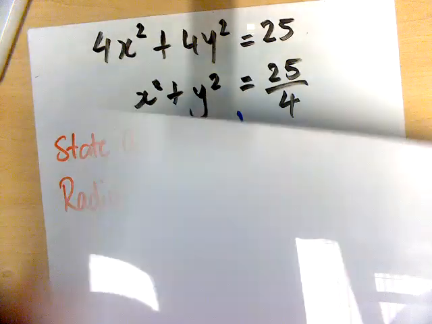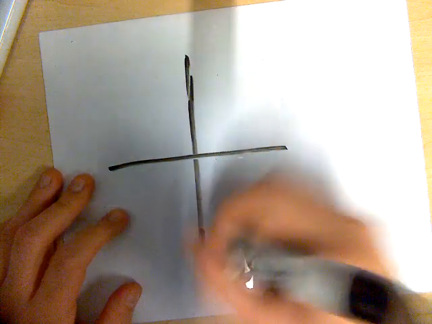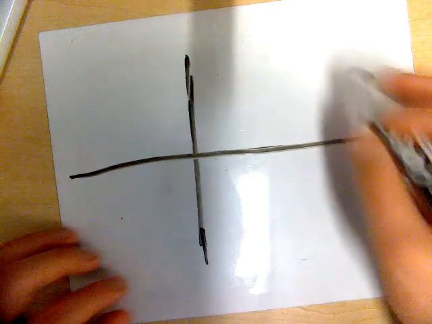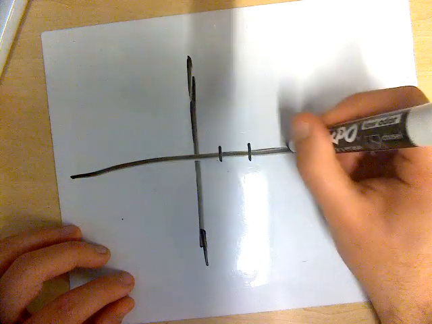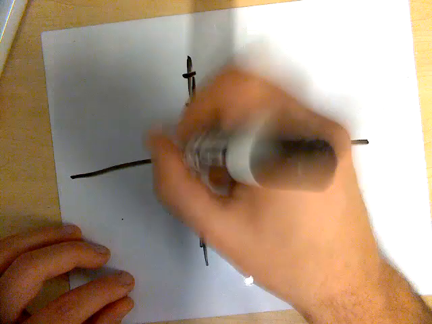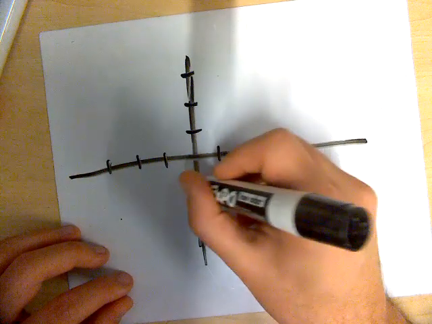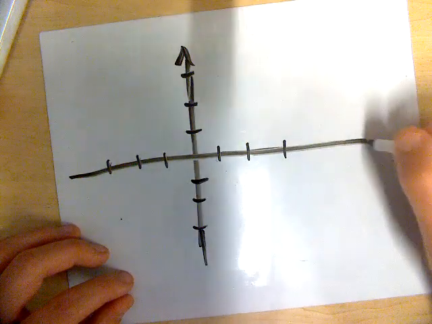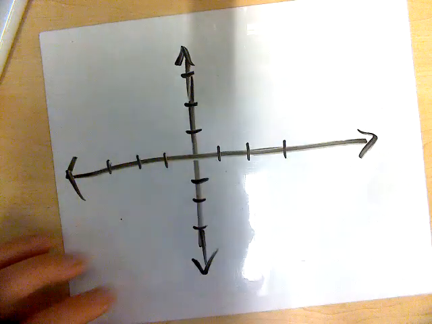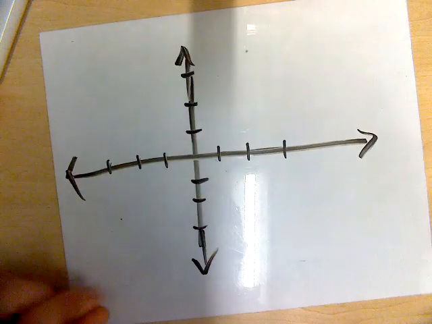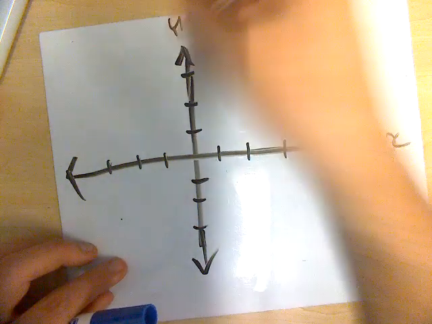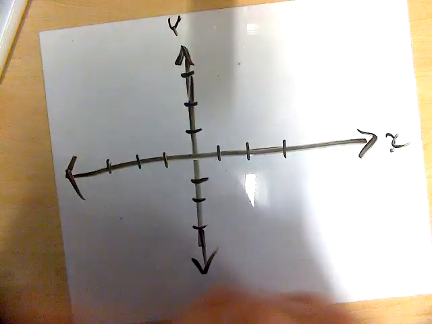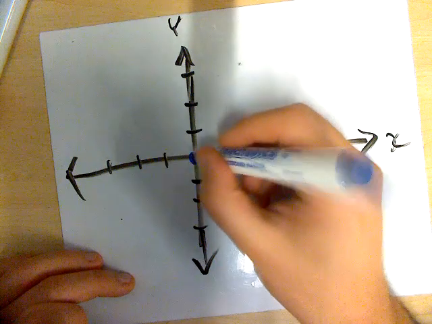I'm going to do it on another whiteboard here. So I'm going to draw my Cartesian plane like this. Now you would do this with a ruler and you would measure. Running 1, 2, 3, in each direction. Let me just label this properly, x and y. So we established our origin is going to be 0, 0. So I'm going to mark my origin here at 0, 0.